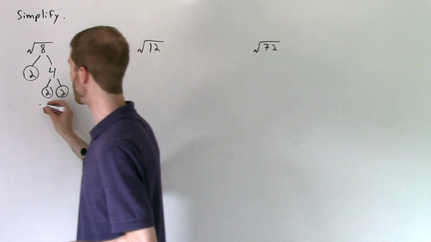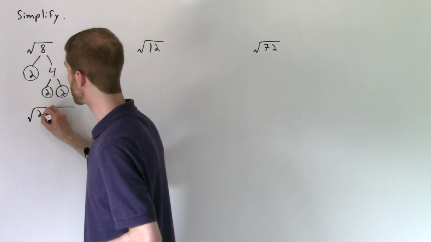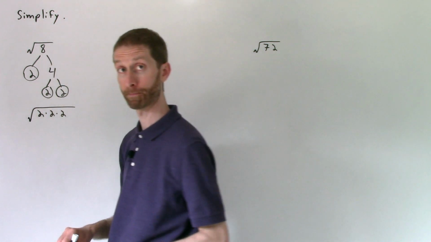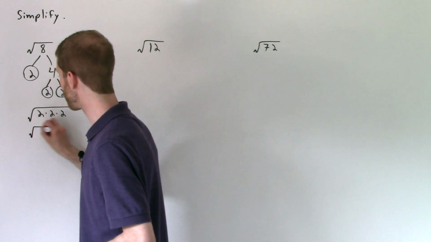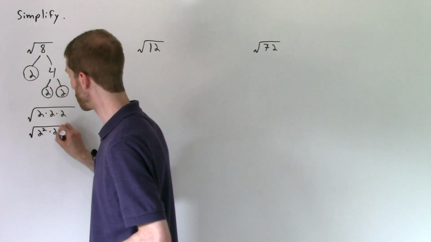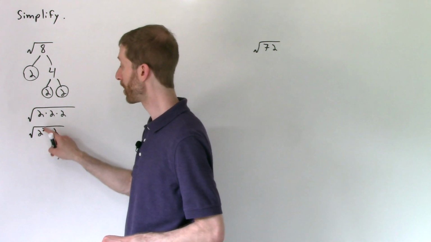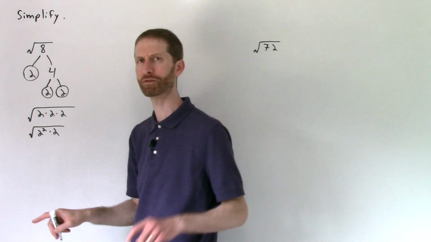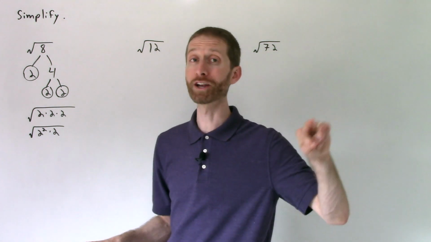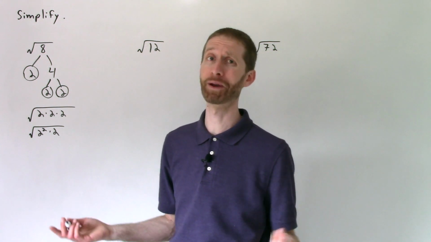Let me show you why that is. Essentially, we just rewrote this as 2 times 2 times 2. So what you now have is the square root of 2 squared times 2. There's that factor pair. So teachers will often say anything that goes in a pair goes out. I've even heard that if something pairs up, it goes out on a date, which is not math, but it's a cute way of remembering it.